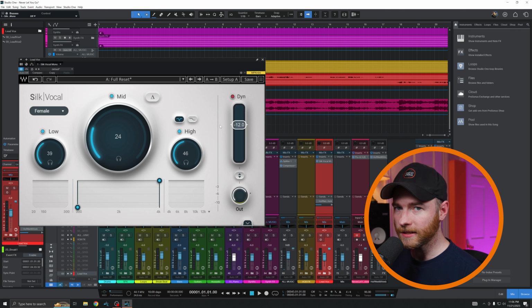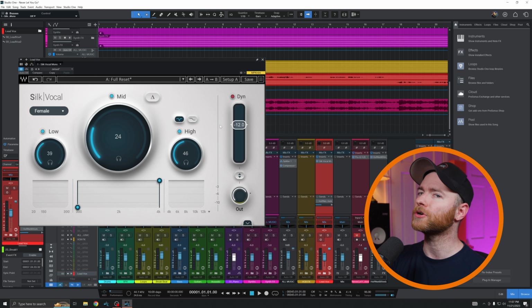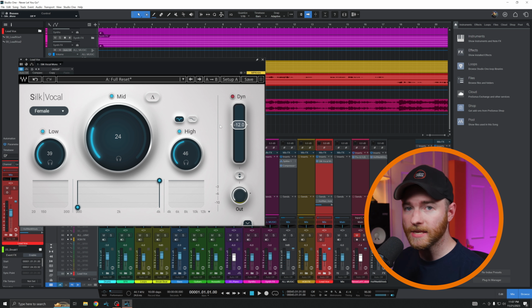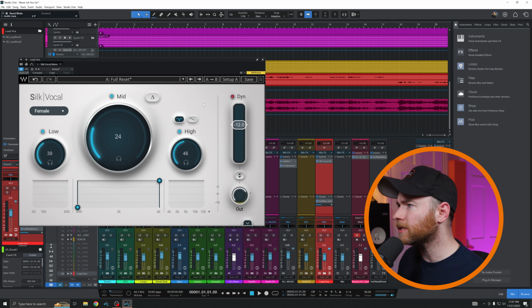So that quickly, you can go in and dial in your vocals, whether it be male, female, something heavy, something pop, hip hop, R&B, anything. You can throw Silk Vocal on there and very easily reduce your harshness, even out your vocals, and then you just follow this up with any kind of EQ if you need, and any effects you need to set it into your track. I'm just gonna throw my reverb on right now, and let's take one more listen.